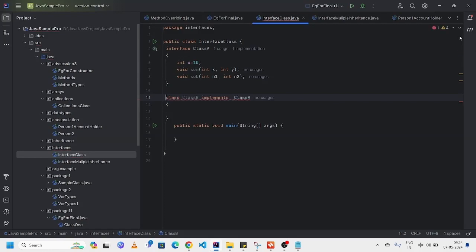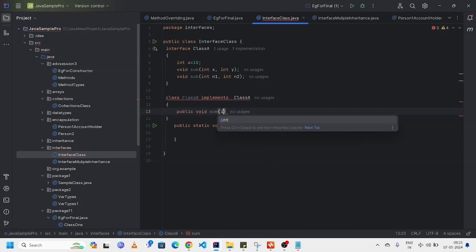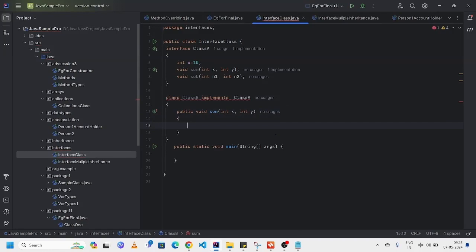First let us implement public void sum(int x, int y). int sum equal to x plus y.